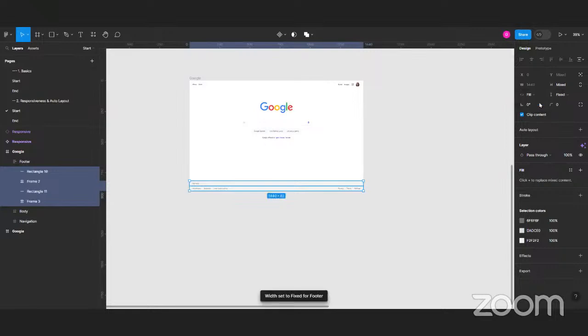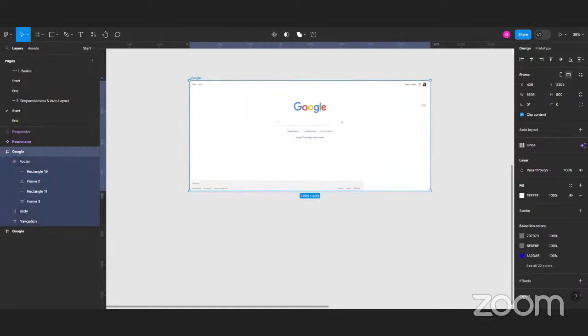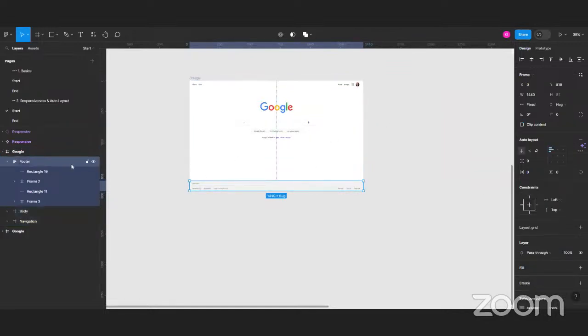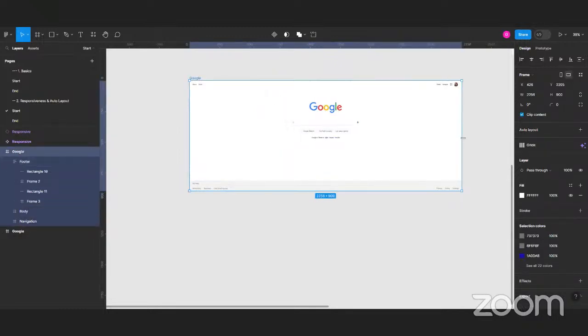So when I am trying to elongate this particular page or increase the size of this page in terms of width, Figma will automatically be using those contents in that footer to fill that page, right? After doing that, of course, if you come now and try to drag, it's still not responsive, right? Even though we've set it to fill container, it's still not responsive. To make it responsive, we now need to click on the outer layer and set the constraints to left and right. The moment you set that constraint to left and right, it becomes responsive, just like that.